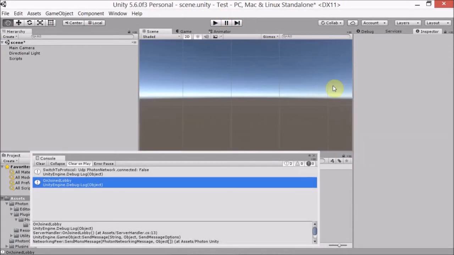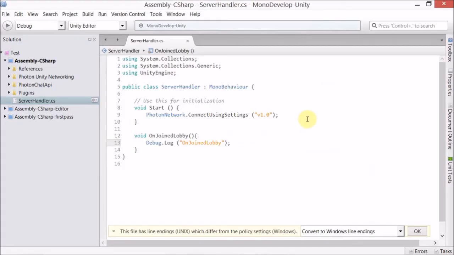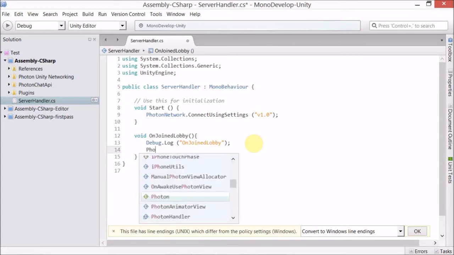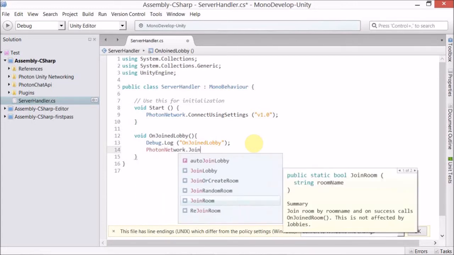Now normally from here we would make a menu so that our players can choose if they want to host a room, join a room, or disconnect from a room. But just to move things along, we're going to automatically join into a room. So to do that, when we join the lobby, we're going to go Photon Network dot join random room.